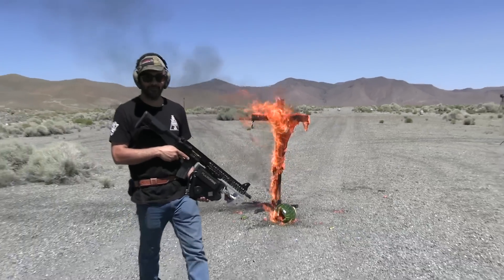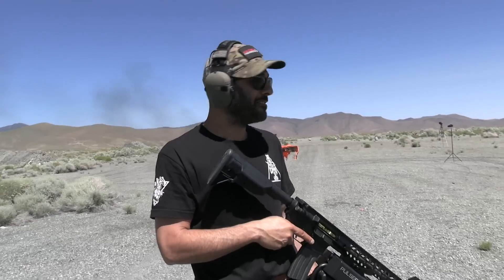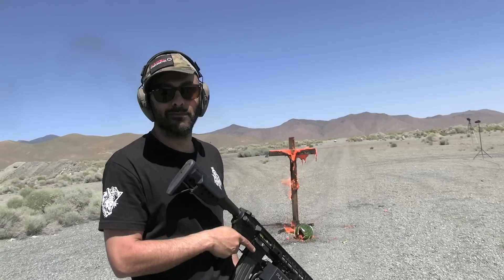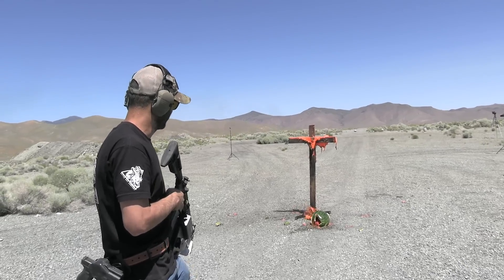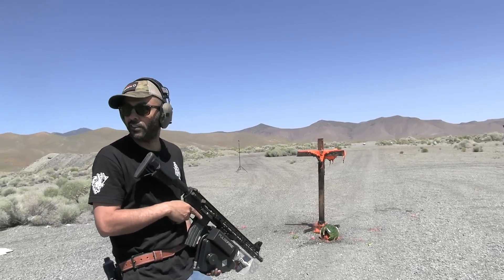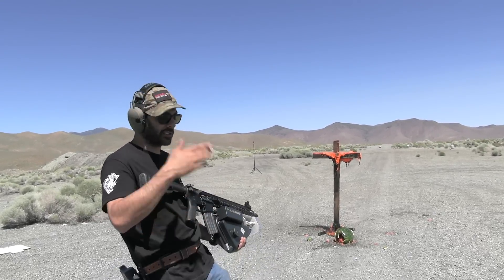We didn't think about this clearly — this doesn't look good. Burning crosses? That doesn't look good. We only had the T-shirt so we could put it on — we didn't think about it too much. What else can I burn with this thing? Oh, we came here for the oxygen. I'm gonna shoot the flamethrower at the oxygen tank at the same time.